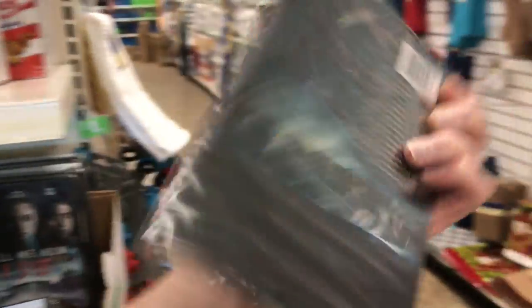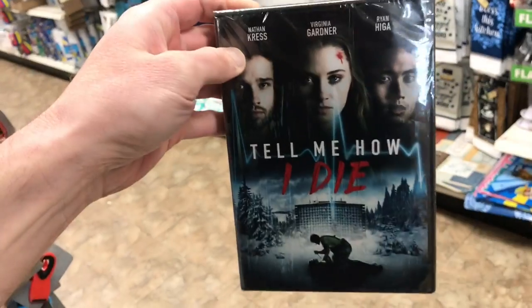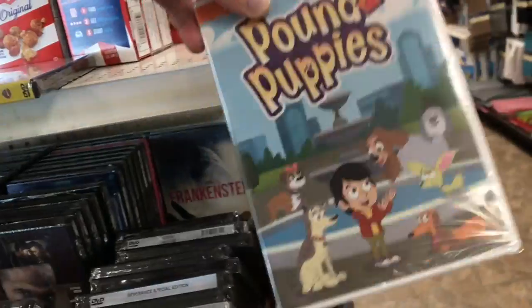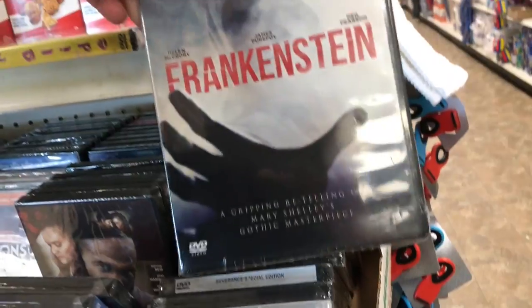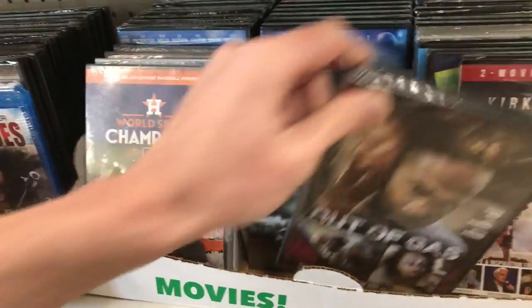Tell Me How I Die — I remember really liking this one. I think it was set in a weird building where they were doing like tests on people. I remember really being impressed with it and thinking it was pretty good. Pound Puppies — this is like one of those newer Pound Puppies when they brought back the series, I remember these really well as a kid. Some Frankenstein thing here — there was a Frankenstein movie that Tony Todd was in, with the same director who did Candyman. There's something called Out of Gas.